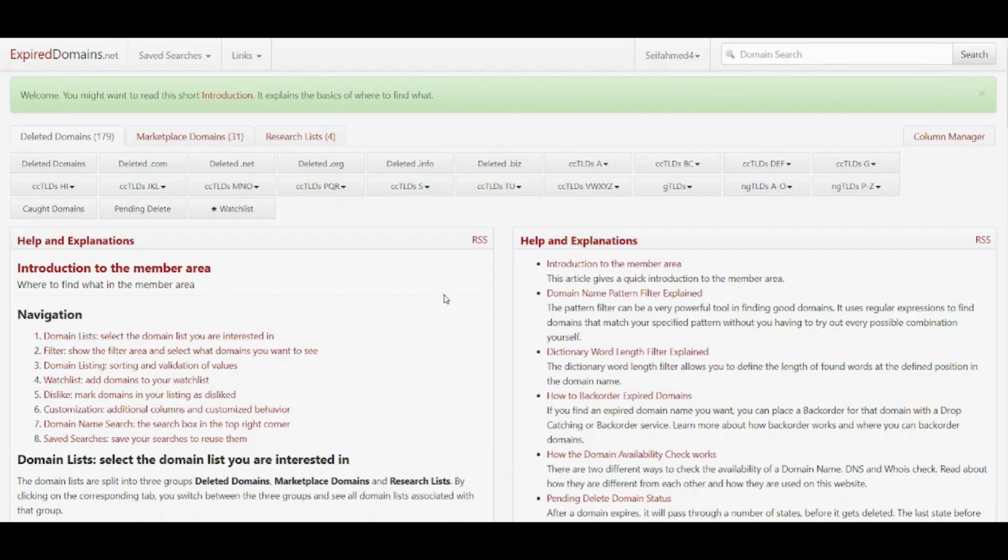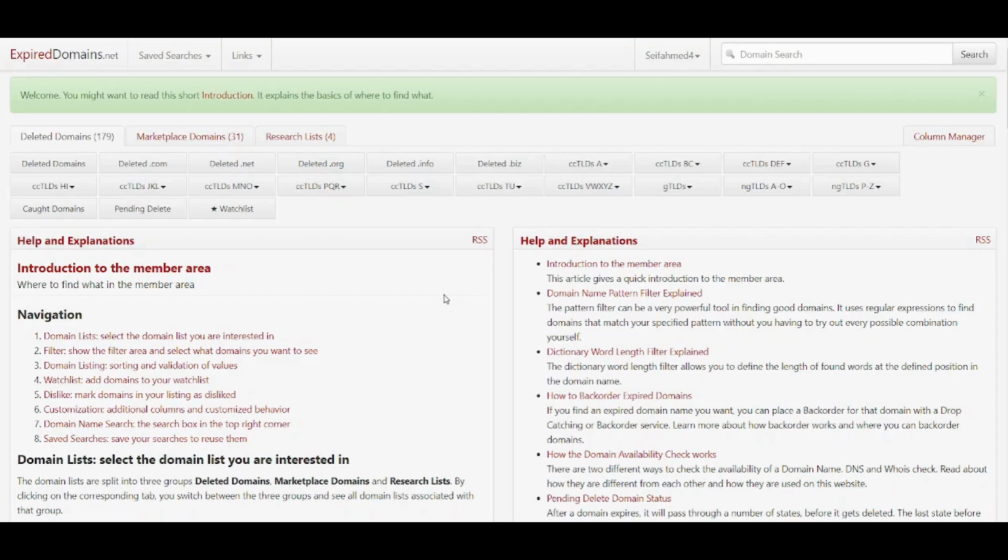So before starting, for those who don't know what flipping domains is, it's basically finding expired domains or drop domains. These are domains that have not been renewed or haven't completely been purchased. So they are not brand new, but they are expired. So you buy these domains at a cheap price, and then you sell them at a higher price, and so you achieve a revenue. So this is basically and simply what flipping domains is.